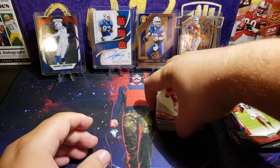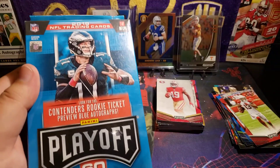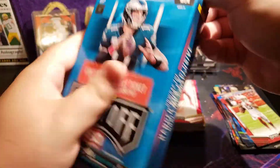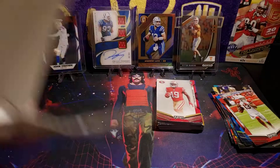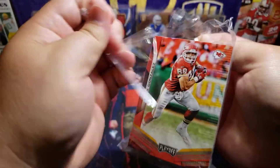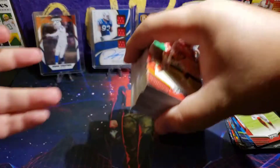Alright, let's open this other one. I got some pretty cool cards out of that first box — something for my Colts PC. I know I'm going kind of fast but there are 60 cards per box, so we're looking at 120 cards total to open. I just ripped that box open. Doesn't look like there's a fat card in there — could maybe still be an auto, but nothing too crazy.